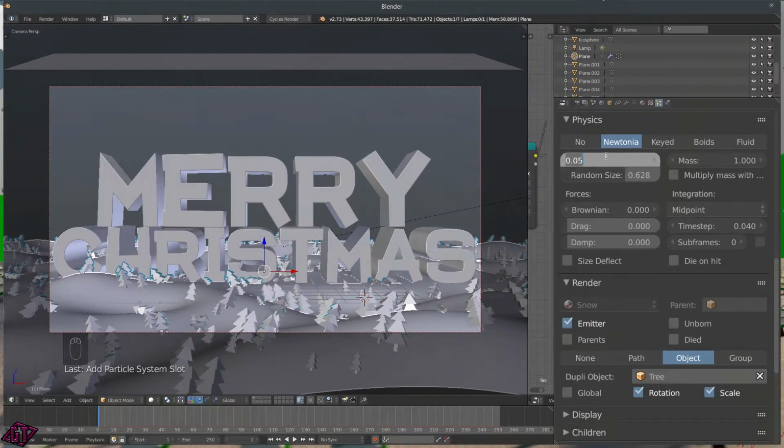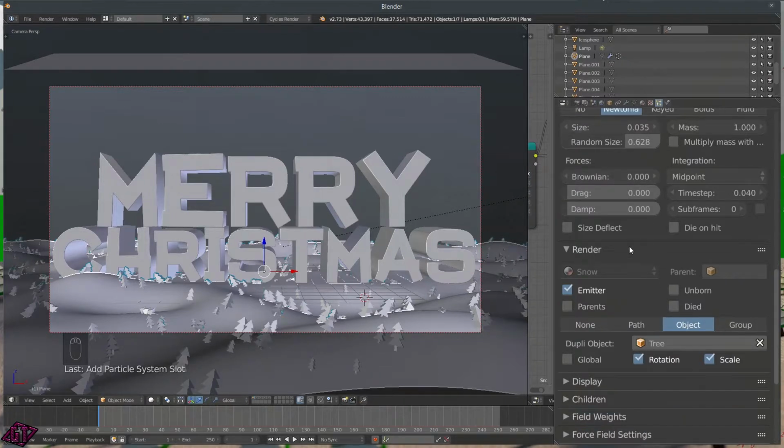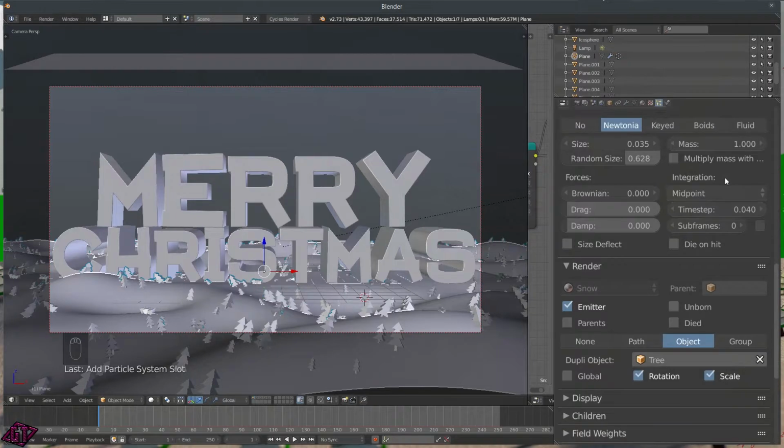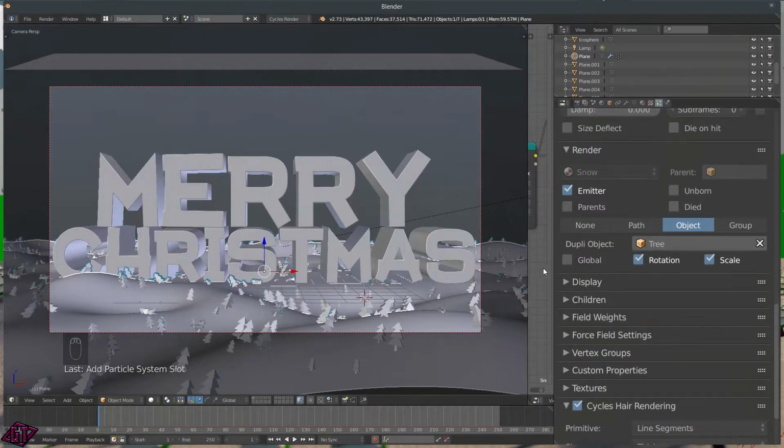We'll bring the random size up to about 0.6, and actually we're going to bring the size to 0.02. And it's a little bit too small. 0.035. Try that. Leave all the rest of this alone.